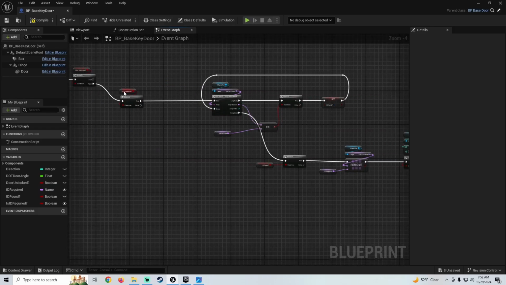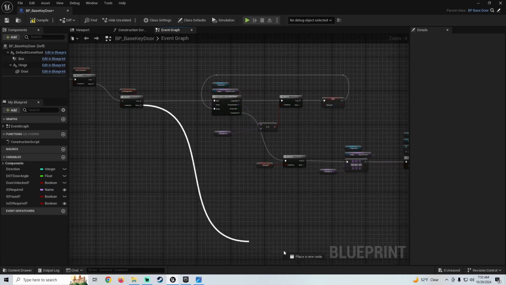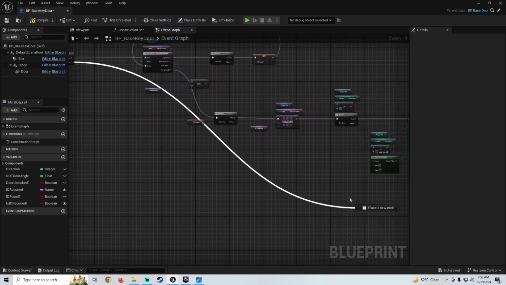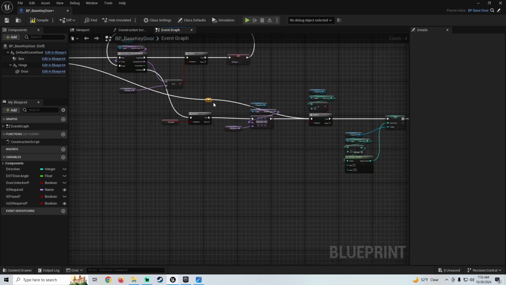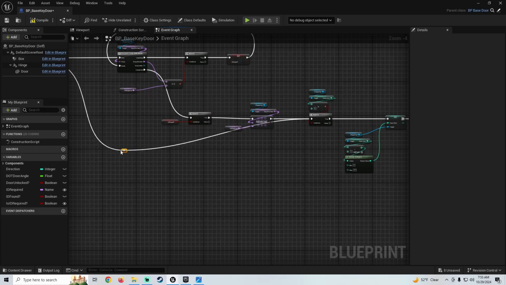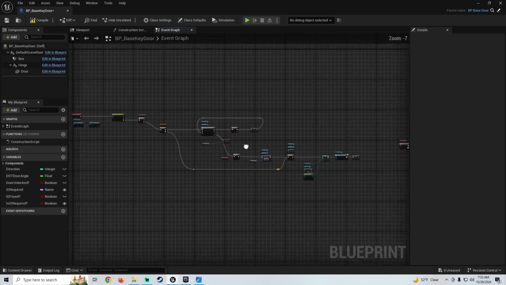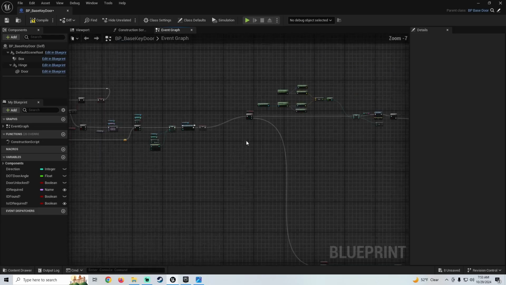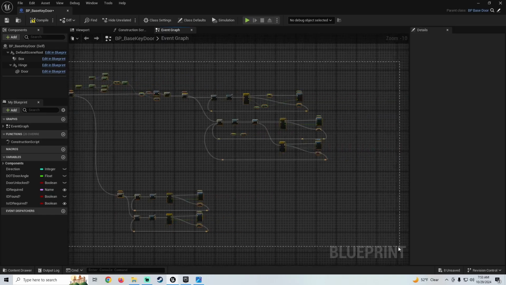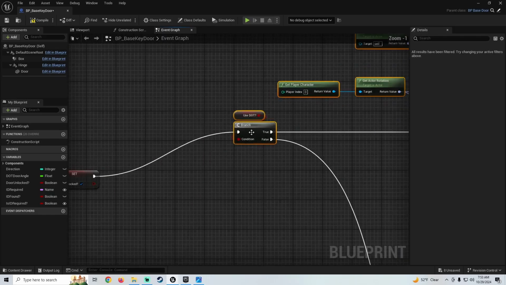If our ID is not required, we're going to plug our false. We're going to skip past all that for each loop. And we're just going to check the number of keys that we have. Just move this guy. You can add some pins to clean it up. So yeah, just to run through this again, because it's kind of complicated. I'm going to plug this guy in here and kind of line it up a bit. Clean it up.